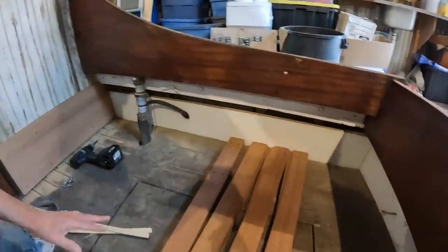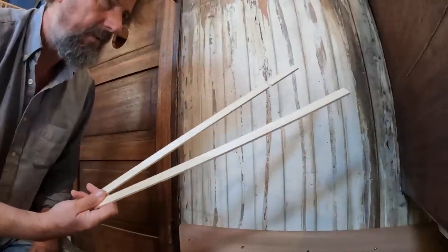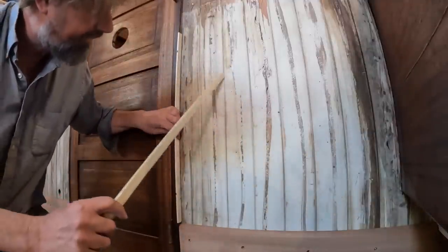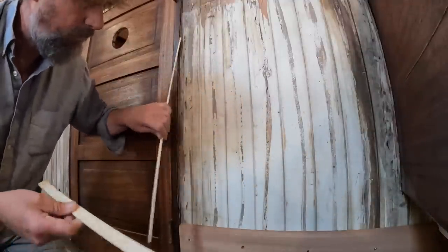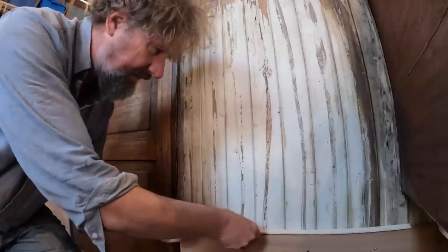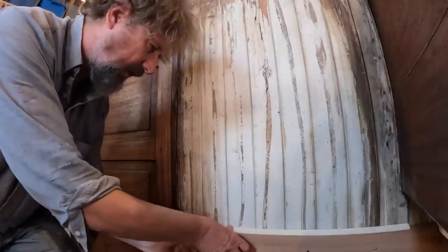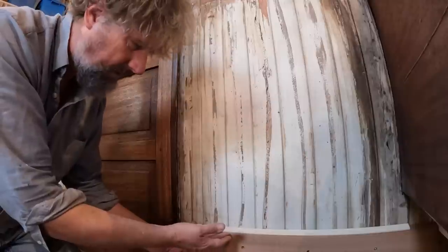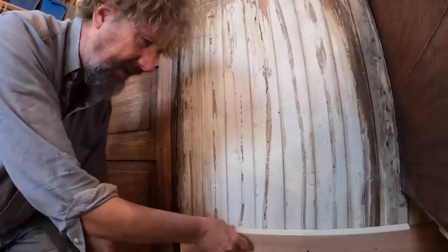And I've sorted all my pieces into their various sizes, and it's time to get to work. I've already cut, as well, two little 3/16 strips. One I will use as a spacer between the planks vertically, and one I will use against the existing plinth block here at the bottom, to create a space. Both of these voids are to be able to pump sealant in at a later time.